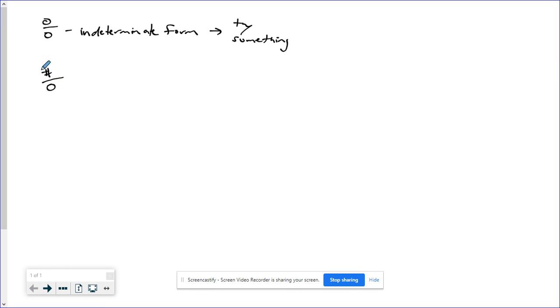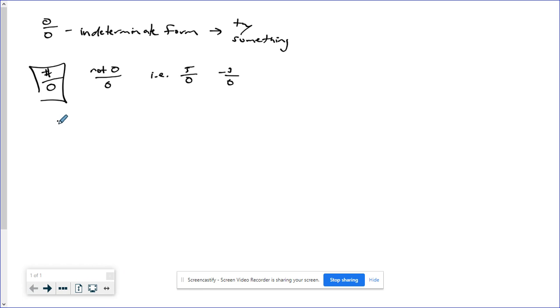Now it's kind of poor for me to write that, but I'm going to write it. What I really mean is not 0/0. So in other words, something like 5/0 or -3/0, where you get some number other than 0/0. So what do we do in situations like that? This is not an indeterminate form. This actually means that the limit doesn't exist.